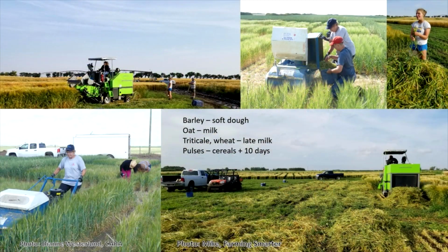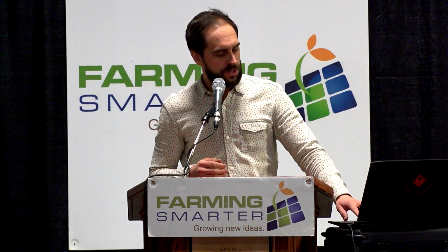And then the old school method would be to use one of those self-propelled silage choppers that Diane sent me a picture of there from Kara. And so they'll go and do that and then take tubs and weigh all those tubs. And then we'll pick through everything. A lot of the guys who do this quite a bit like to actually leave whole plants instead of chopping it up too much. And that way you can pull out individual plants and you've got a really representative sample if you grab from different spots in the plot. And so all those subsamples are then taken. We'll get a wet weight and a dry weight and get a moisture, and then those are taken in for the forage analysis as well.